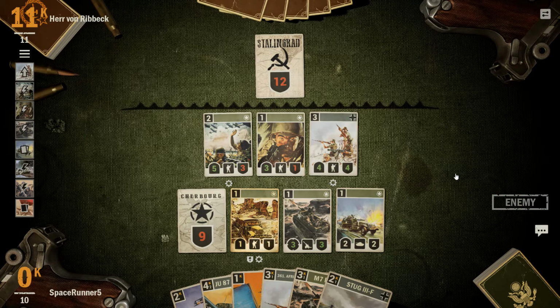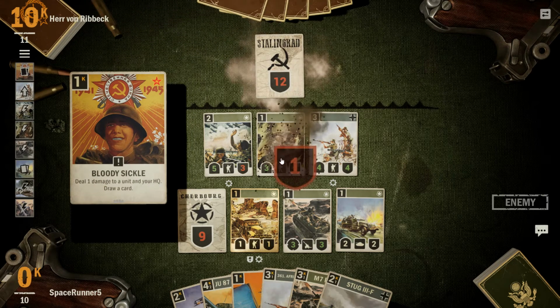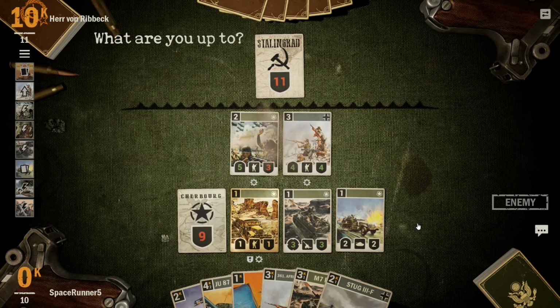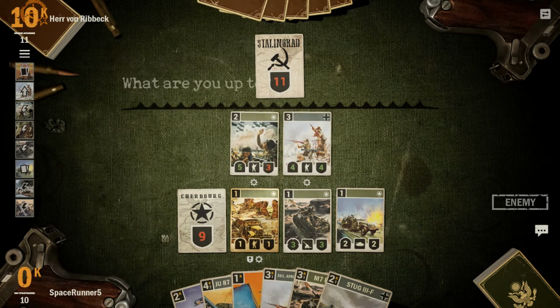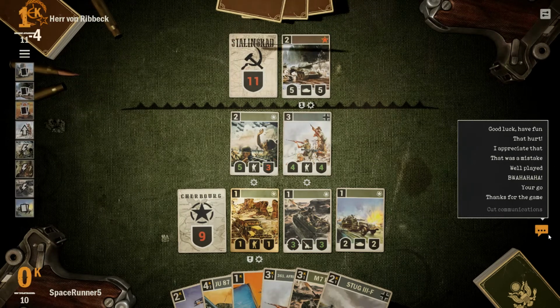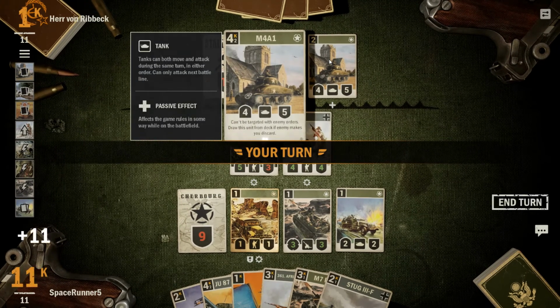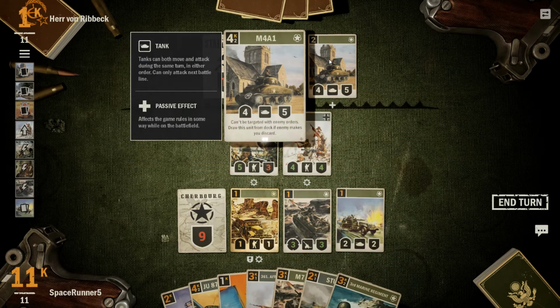So we do have enough if we sweep with the front line if he doesn't have a guard unit. Bloody Sickle. Alrighty. What am I up to? Nothing in particular. 4/5, M4A1. Can't be targeted with enemy orders, and draw a unit. Draw this unit from your deck if enemy makes you discard. Cool.